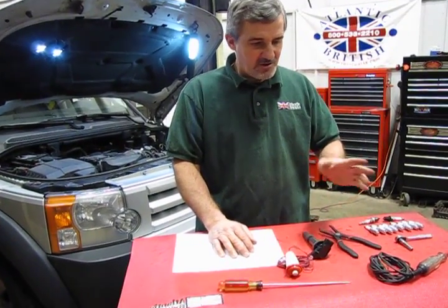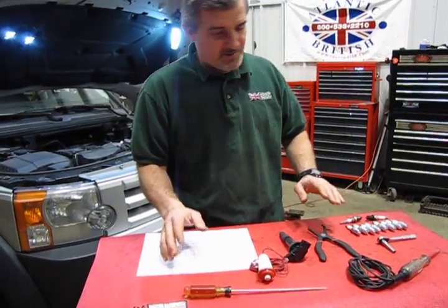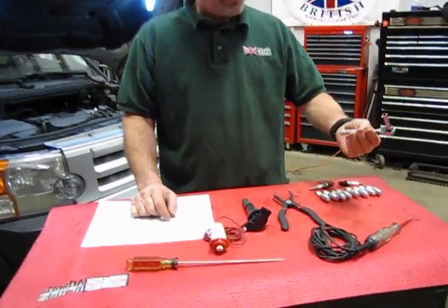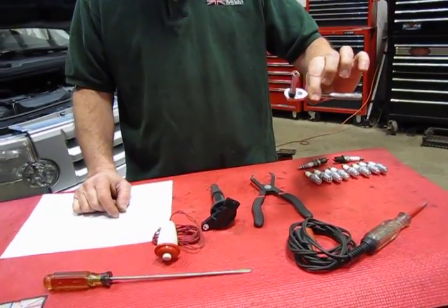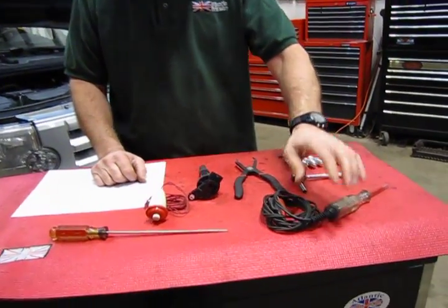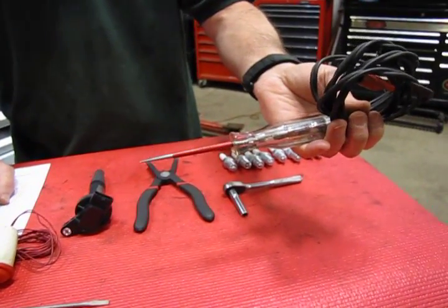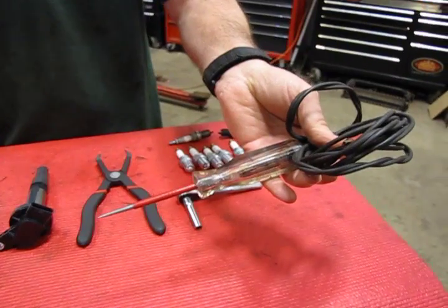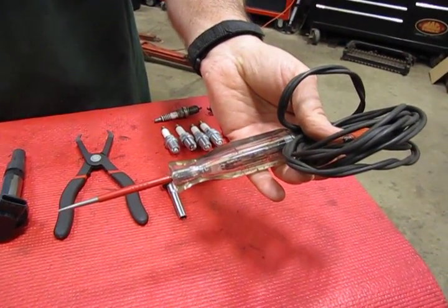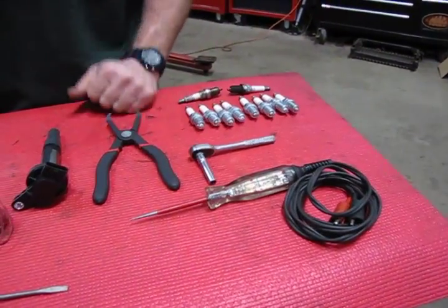And essentially, what you're going to need to check it out, because we want to keep this as uncomplicated as possible, is, one, obviously a ratchet, quarter drive with a 6mm socket. That's going to take the top engine cover off. A low voltage test light. This unit is used to check for power and grounds not only at the 12 volt level, but also at the 5 volt level. So that'll be versatile. We're going to need that.